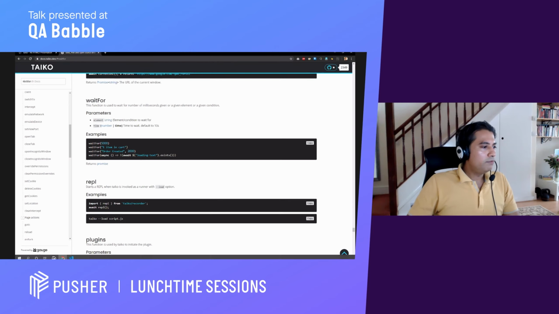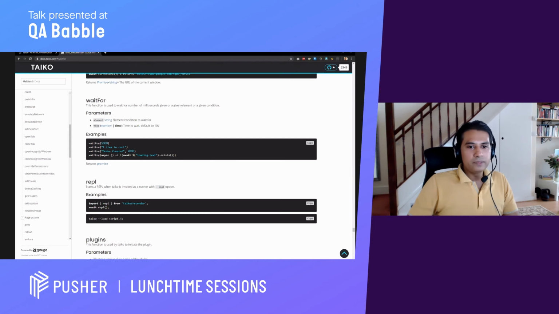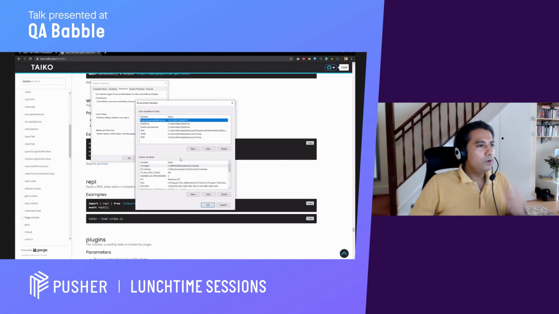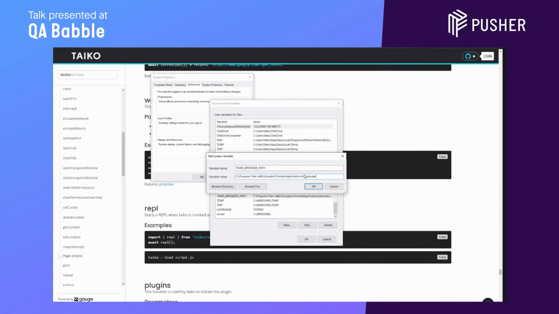Another thing I found out is that, let me just show you this environment. If you go to the environment variable, you can create a new variable. What I've done is I've changed the Chromium path to my Chrome instance.